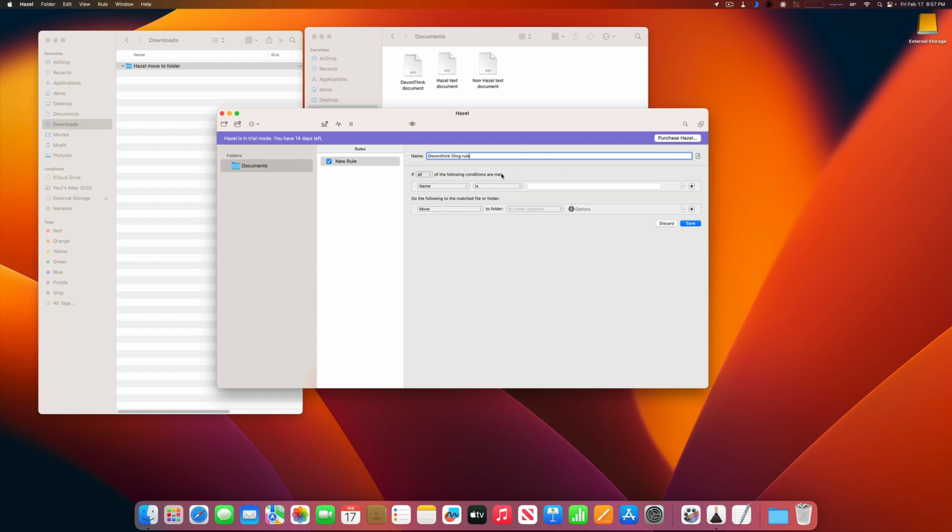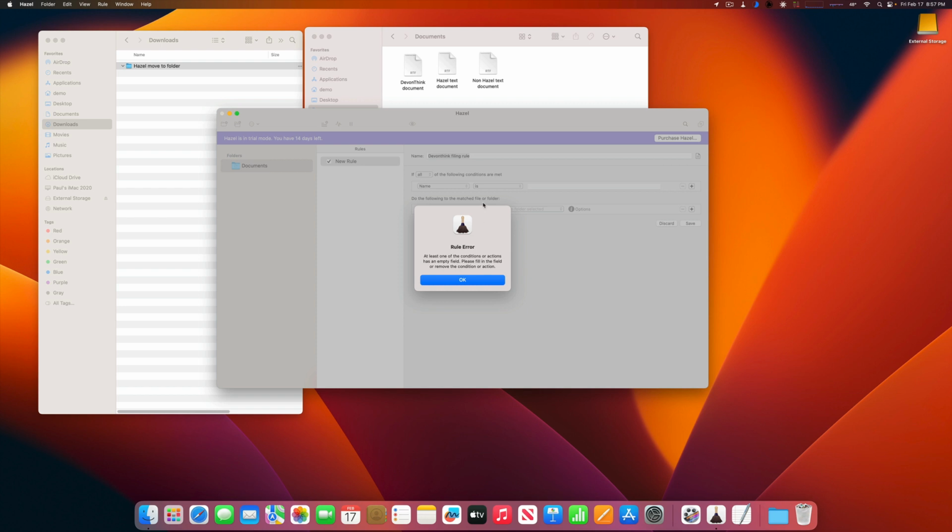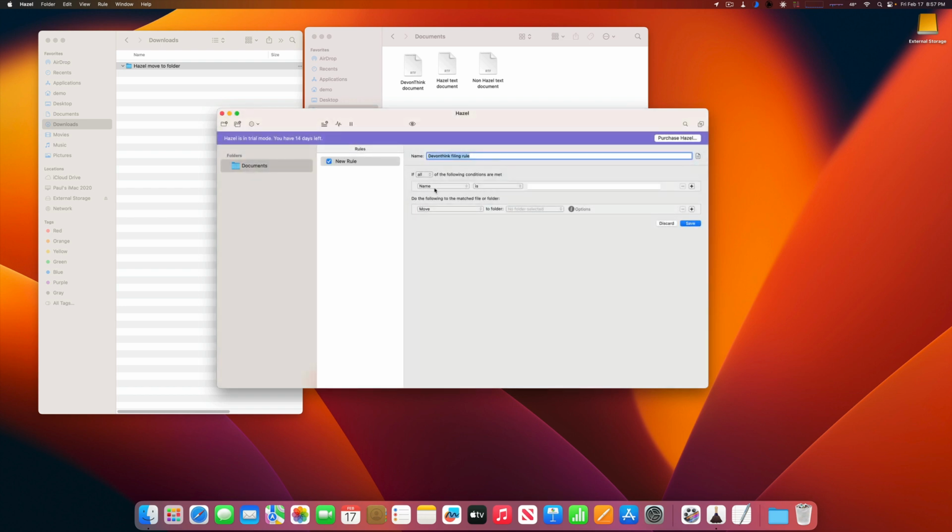You'll notice now that it has a first part: what conditions do you want to move, tag, whatever you're going to want to do with a file. So these are the conditions that it has to meet to actually do something on that particular file.